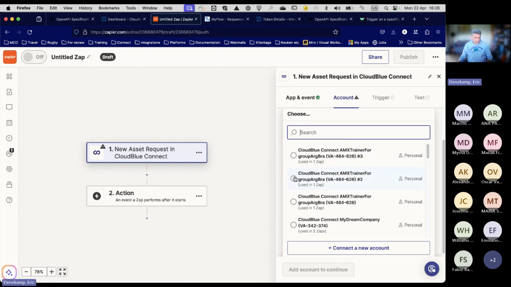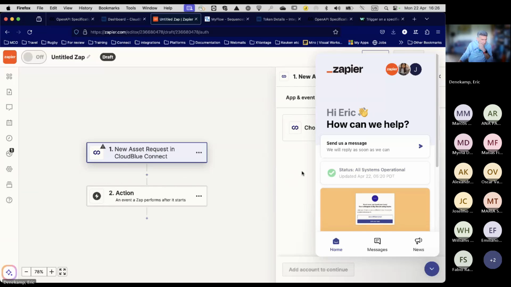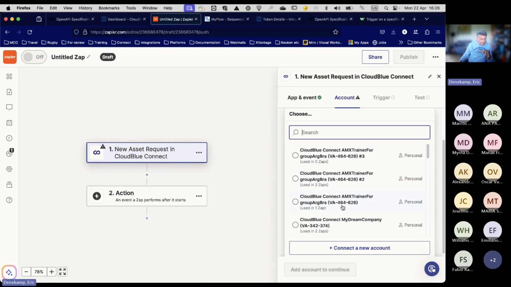There are two in this case already. I'm not sure what is happening. I'm not able to select it. I have to add a new one. This seems broken to me, because now I'm creating different ones. Oh, there it is, used in 2 zaps.